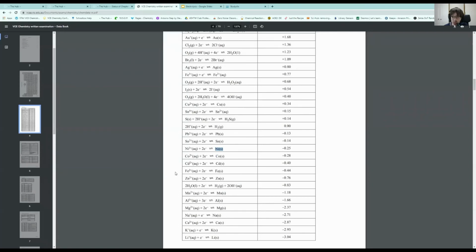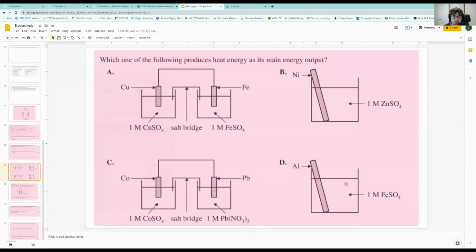Aluminium metal and iron 2+. Aluminium is here, iron 2+. So we've got top left, bottom right. The one on the left is above the one on the right. That means a reaction will happen. When the two reactants are not separated into these half cells, and this is why we do this, so instead of just dunking the metals in there, there's nothing for the electrons to actually flow through, so they'll just react at the surface of the aluminium metal here, and therefore you'll get heat energy out. So basically, D is the case here. You'll get heat as the main energy output when you have basically a direct reaction rather than separated into these two half cells.